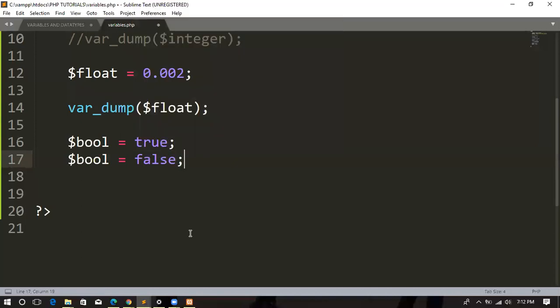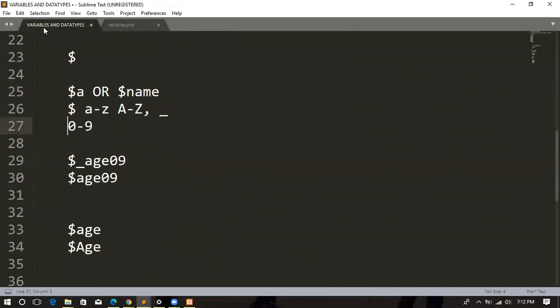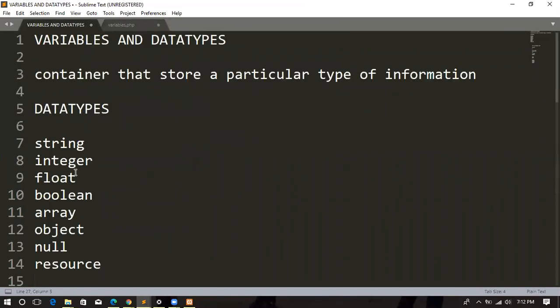Okay. So let's move to the different type, which is the array. So we've talked about string, integer, float, boolean. Then let's talk about the array. Array is a whole topic on its own, which we will discuss. But for the data type sake, I'll demonstrate a simple example on how we can declare a variable as an array, and then we move on. In the next tutorial, we will discuss how we can deal with the array.